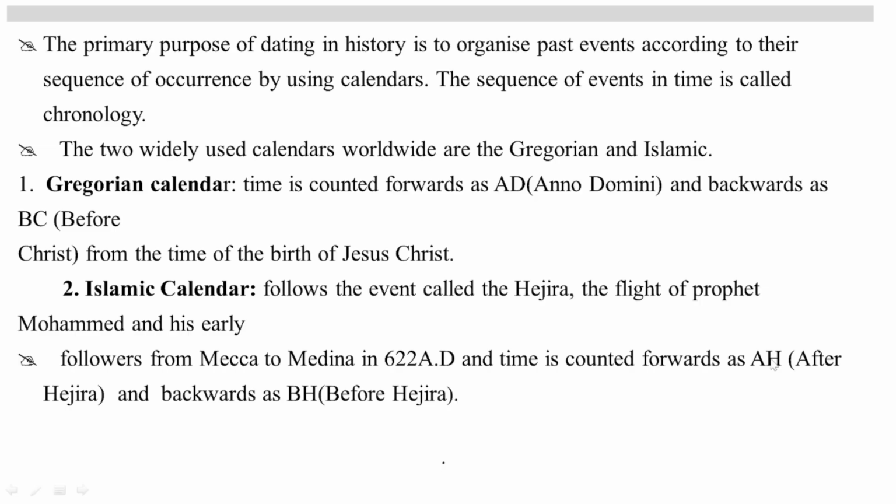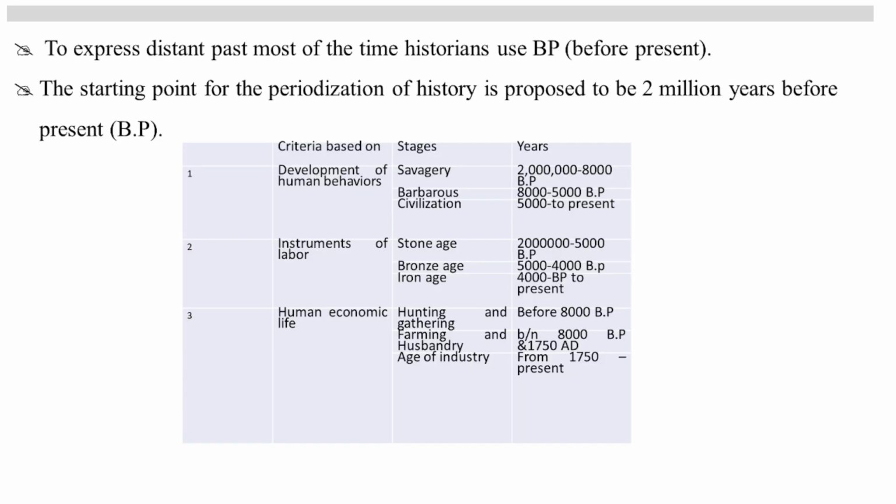Kanaaf addunyaa kana gubbaa kaalendariin bebbeekamoon isaan kana lamaani. Gregorian calendar and the Islamic calendar. This means that two widely used calendars. To express the past, especially most of the time, historians use BP, in addition to the Islamic calendar and Gregorian calendar. That means before the present. Yeroo wanta baay'ee fagoo ta'e immoo ibsuudhaaf kan ibsinu maal fayyadamna? BP fayyadamna. BP means before the present jechuudha. This one is the most important one.